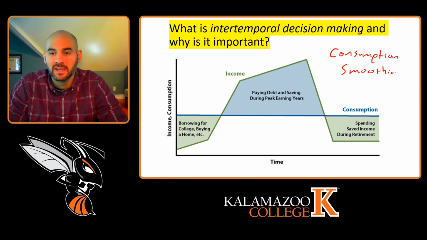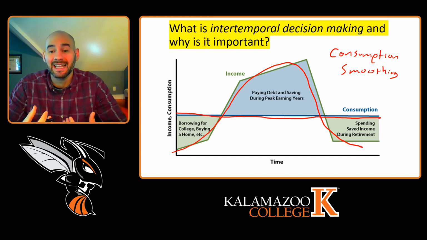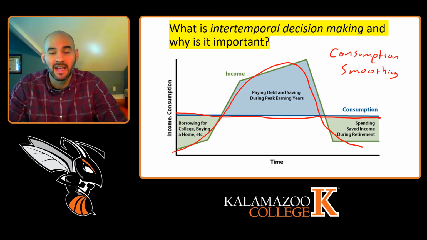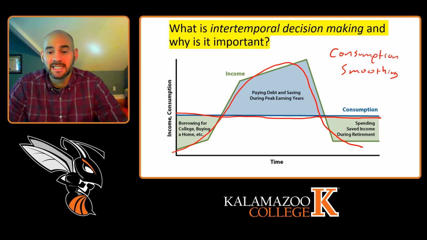So consumption smoothing shows that we have this basic pattern of our earnings over the course of our life, but that we want to keep consumption smooth. We basically have the same preferences for what we need and want to buy over the course of our lives, or the amount that we need and want to buy. So what does this suggest about our ability to save and our demand for credit?